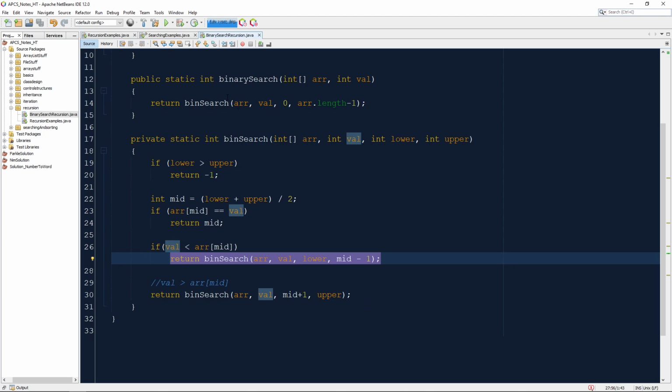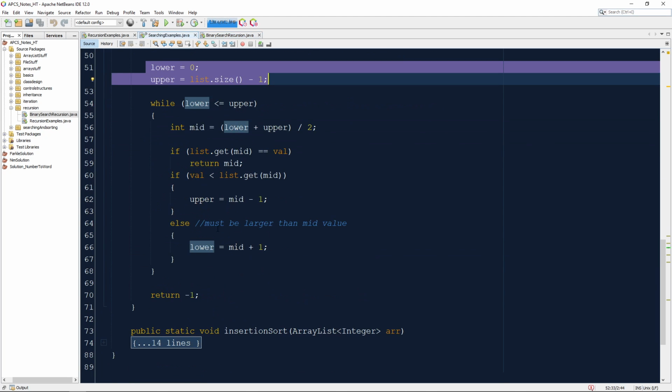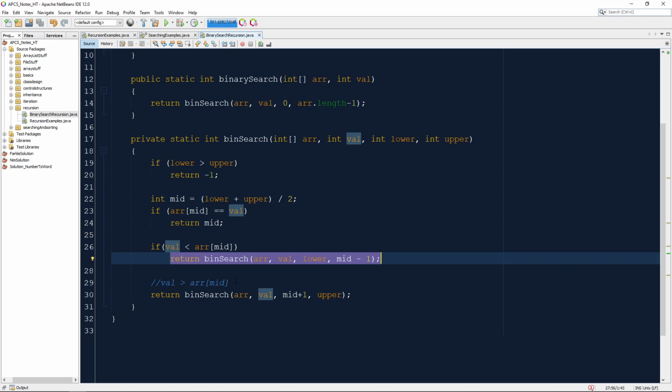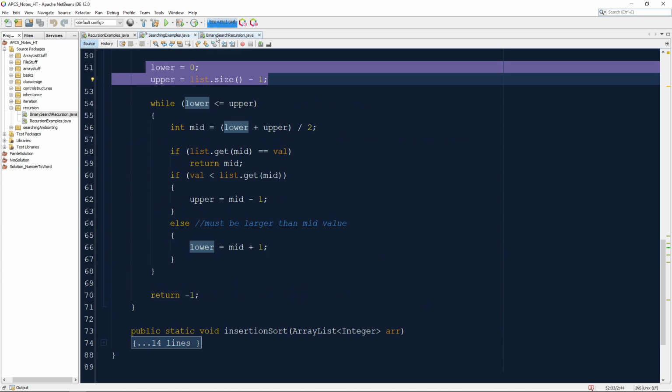That's it. I mean, it is essentially the same implementation. We're still only going through half of the list every time. So in this case, every loop, we are going through half of the list. We're doing less and less work. In this situation, every recursion, we have less and less to look through. So it goes very, very quickly. Right? So we'll stop here.